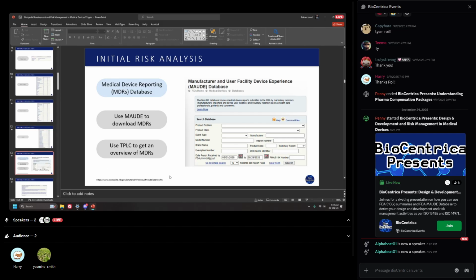Over here, you can basically filter the duration of the MTRs that you want to see and write your product code, and you can use other fields as well if you want to. The best way to do it is by 6 months or a year, because there's a limit on how many MTRs the MAUDE database can show you at a particular time.